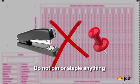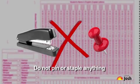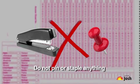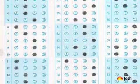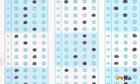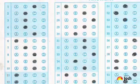Do not pin or staple anything on the OMR sheet. That is very important. If you are supposed to answer on the OMR sheet, there is no extra sheet that you need. You do not have to staple it with the question paper. You do not have to do anything with it. It has to remain just like that.